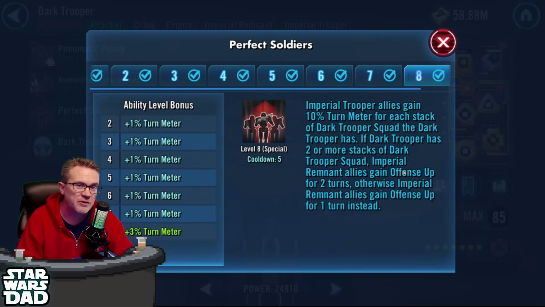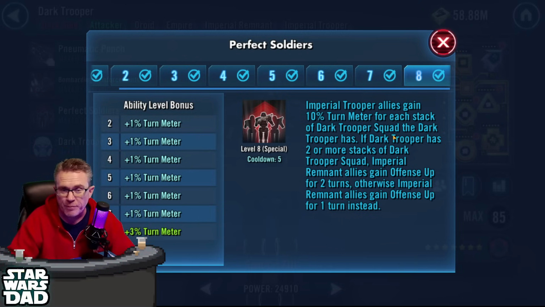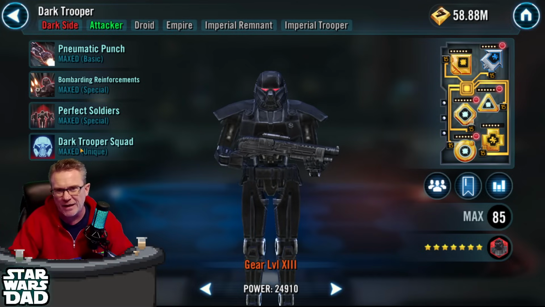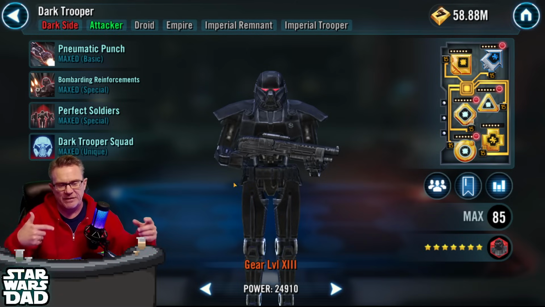Perfect soldiers. If you click on the little arrow to the right of the screen and you find yourself in a bad position as far as turn meter, as far as who goes next, whether your Imperial Troopers are going next or the enemy, you can just pop this a little bit here. Imperial Trooper allies gain 10% turn meter for each stack of Dark Trooper squad the Dark Trooper has. If he's got 4 stacks, they're all going to gain 40% turn meter, your entire team. If he's got 3 stacks, 30% turn meter on down the road. But there's more. If he has more than 2 Imperial Remnant allies, you're giving even more turn meter to Imperial Remnant allies, which again is pretty much just Gideon in this case. And there's all this on here as well. That doesn't really impact his, man, I thought I had defense there.